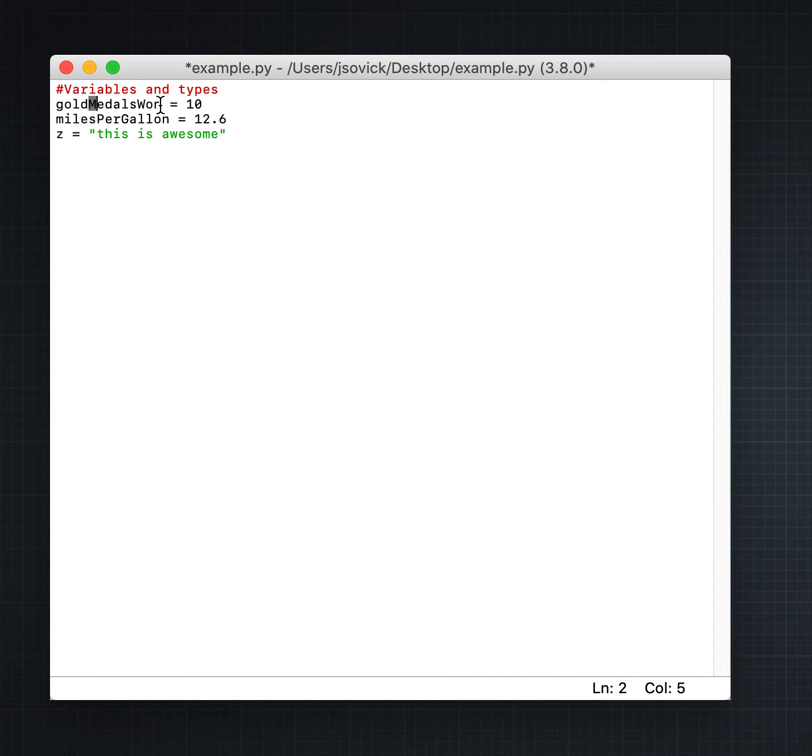And you see with the second word starts, I made it a capital letter, and then the third word where it starts, I made it a capital letter. That's called camel case. It's a real common practice. So in your descriptive words, you can use camel case so that people can read your variable names a little bit easier.